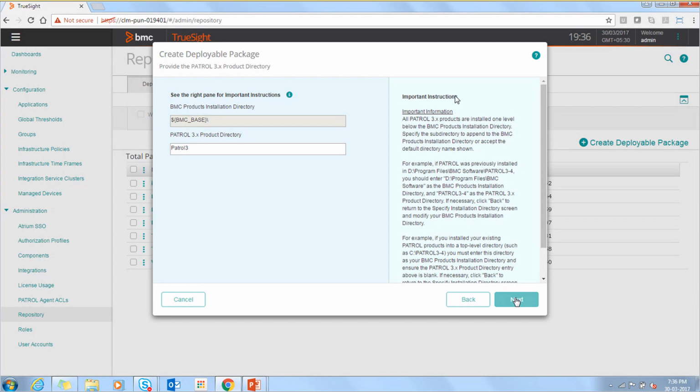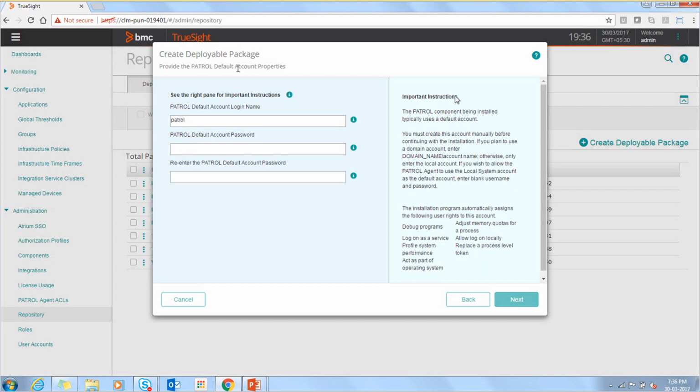Saying next. Now if you see the patrol default account properties, this property including cell configurations, integration services, patrol agent port, CMI tags, RT servers and security level variables. These property variables will be ignored during the agent upgrade.